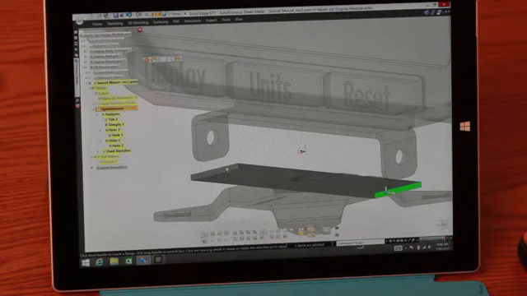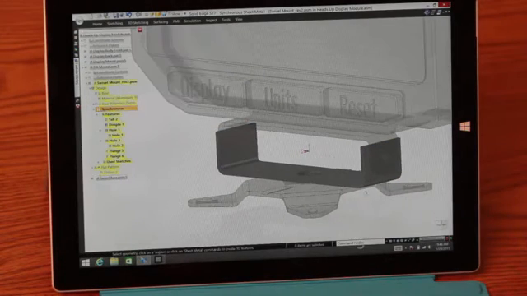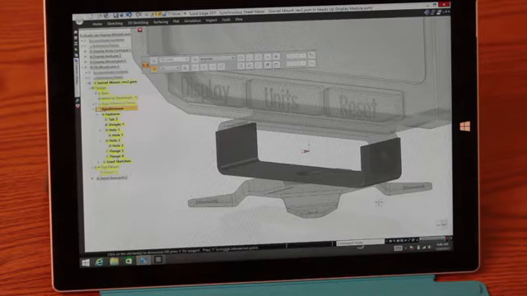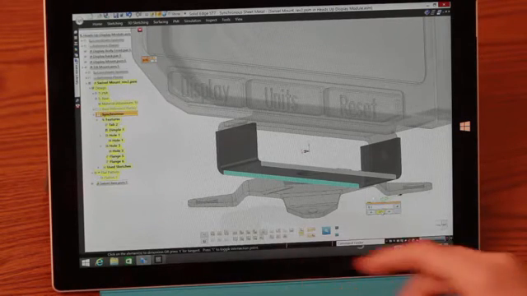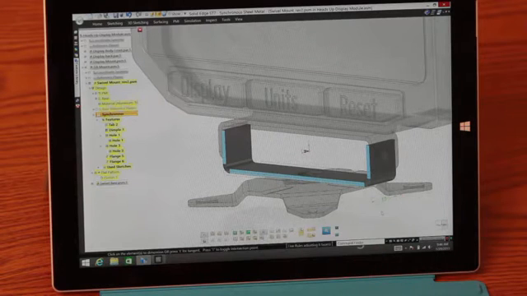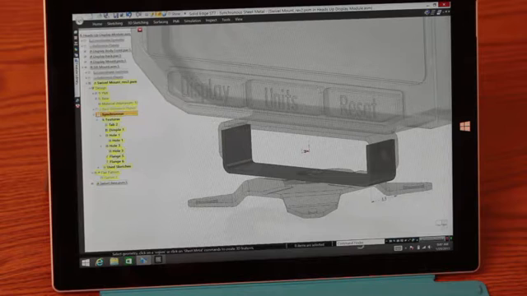You can see that we have access to the full functionality of Solid Edge. Now that the old flanges are gone, we need to build the new mounting bracket. Even on a tablet, Solid Edge with synchronous technology maintains the full capability of either dragging faces directly or manipulating them using precision tools such as dimensions or other input values. A quick value input of 8.5 millimeters and we've obtained our desired bracket width.